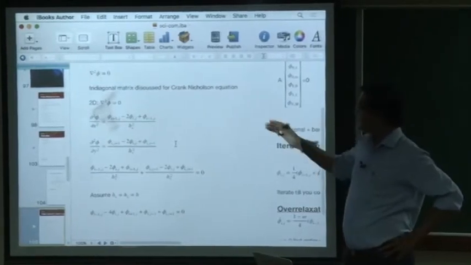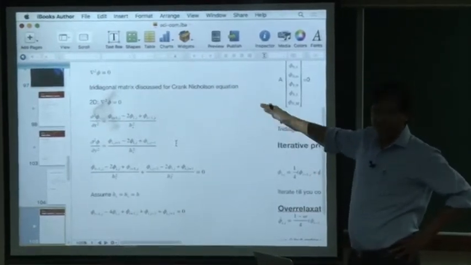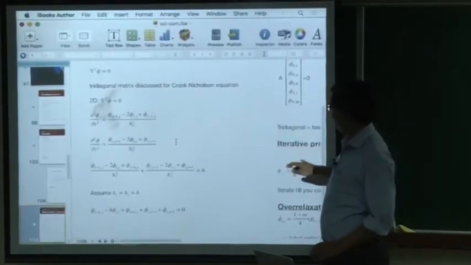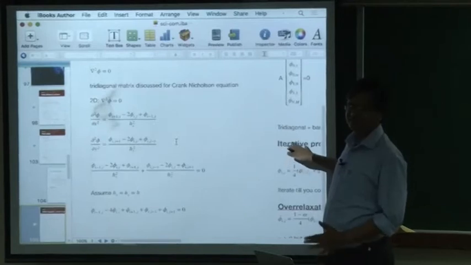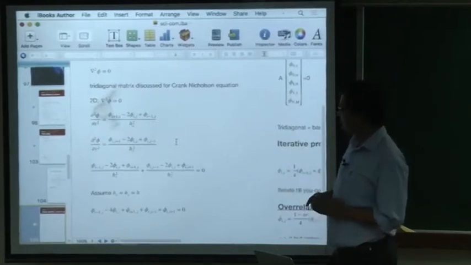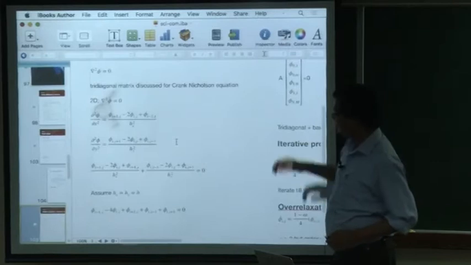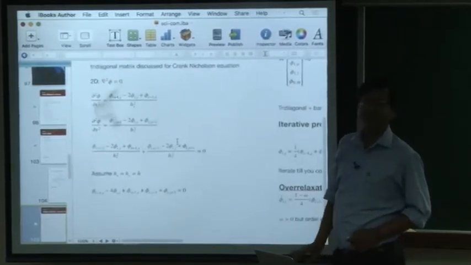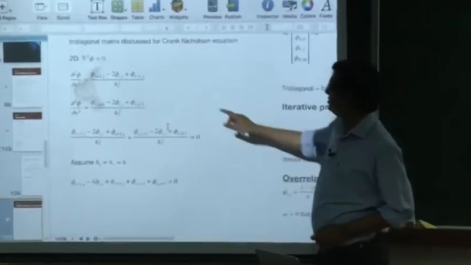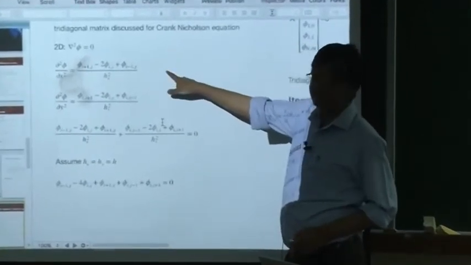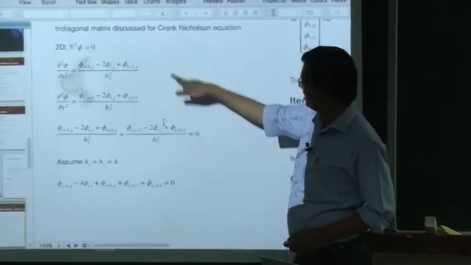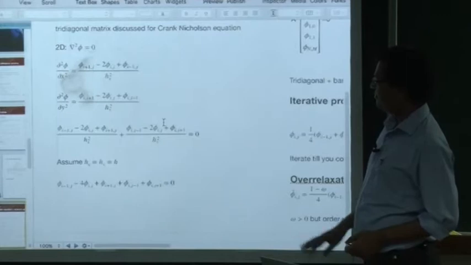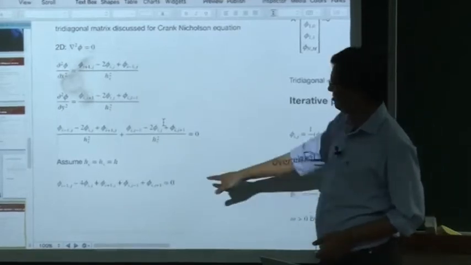Now, the scheme I am telling you is simpler than what he is using, the multi-grid. We are going to use one of the simpler ones in this slide. So, first thing is, how does the equation look like? I hope it is visible at the back as well. Okay. So, this is the double x derivative, this is the double y derivative, plug it in, you will get this equation. If I make hx equal to hy, then I get this equation.